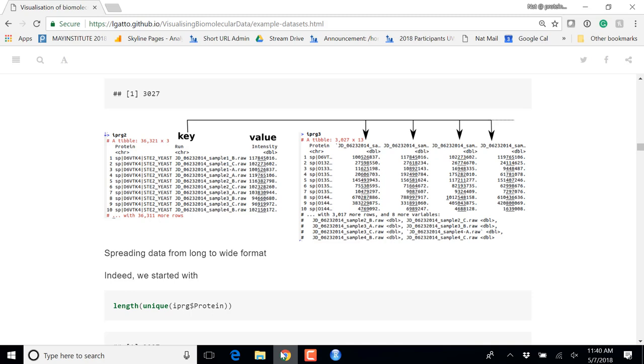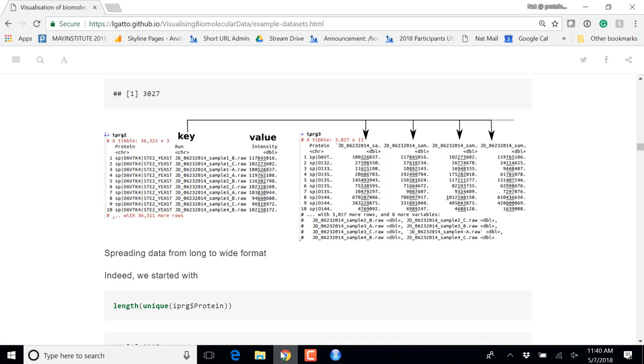So spread is going to take all my unique occurrences of my key and create as many columns as we need. So I have 36,000 rows, and these 12 samples are repeated as many times as we need. So it's going to take these unique occurrences and use them as column names. That's the key. And then it's going to take the values, first protein, first run.